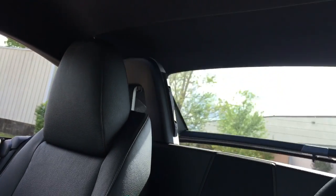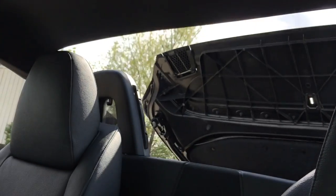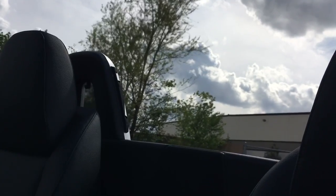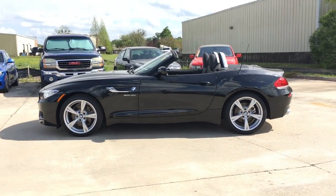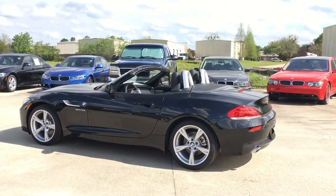In order to open it, you have to press this button down and hold it down throughout the entire time that it opens — or else it will stop. And as you can see, it doesn't take much time at all to completely fold down. Here it is with the roof fully folded down — looks very sporty. It will definitely be an eye-catcher driving this down the beach.